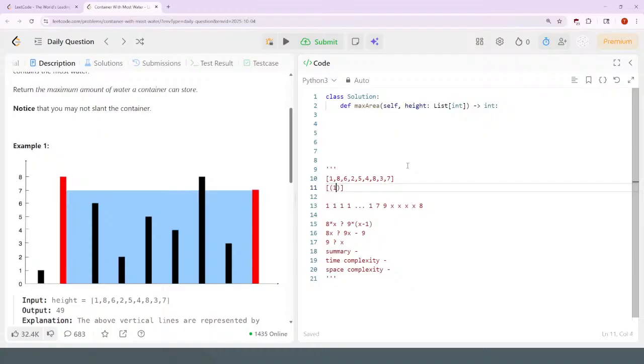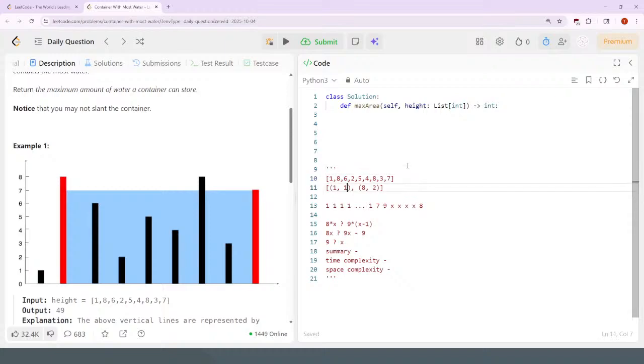So if I kept track of 1, 1, 8, 2, when I see the 6, I go through 8, and then go down to 1, and then I see the 2, I go to this 8, and I go to the 1. 5, go to the 8, then the 1. The 1 just never matters.